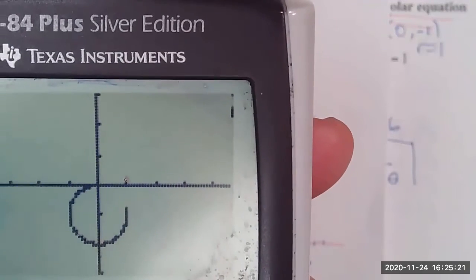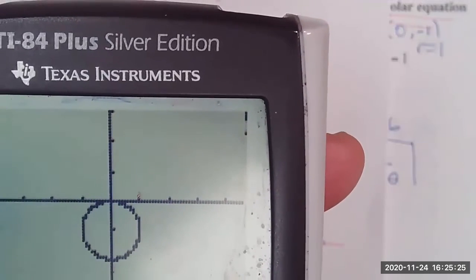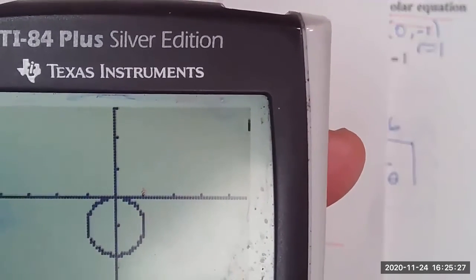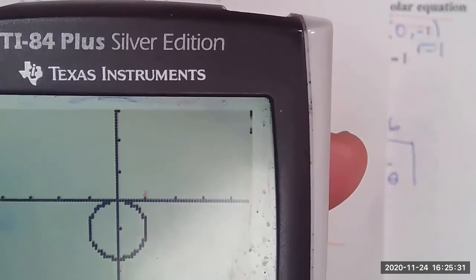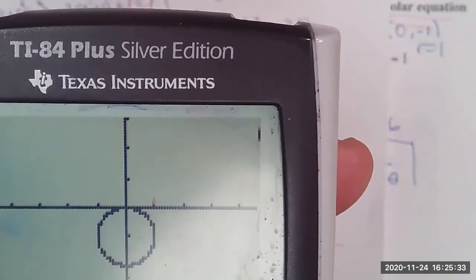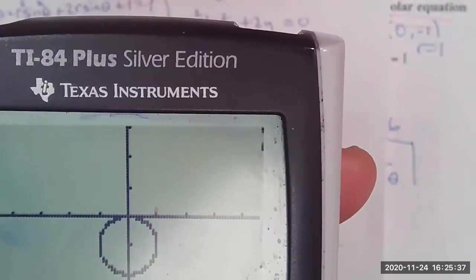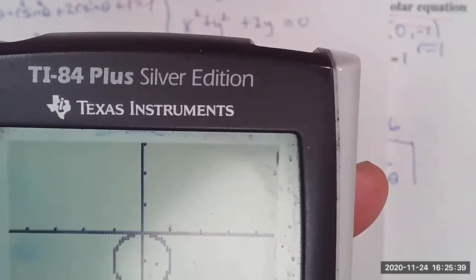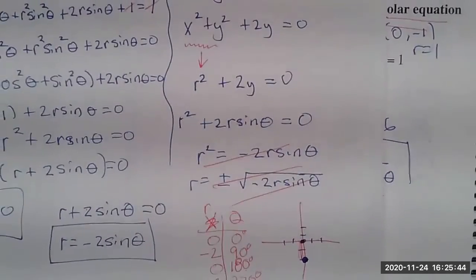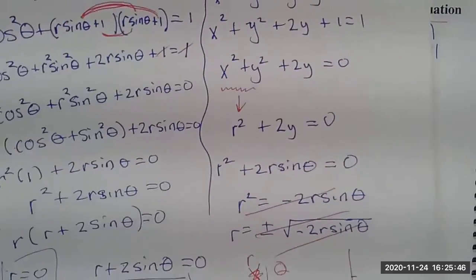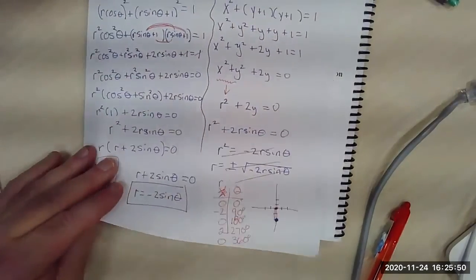When we get into the section on parametric, it's almost identical. The concept is identical. See, I'm able to graph non-functions using polar, and you're able to graph non-functions using parametric as well. But functions are just functions. It has to pass the vertical line test. Anyway, that was fun. I haven't done that one for a while.